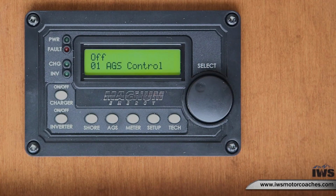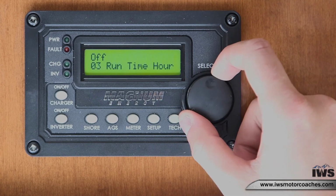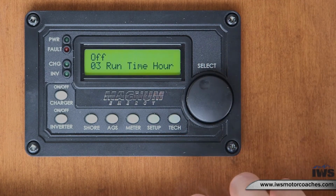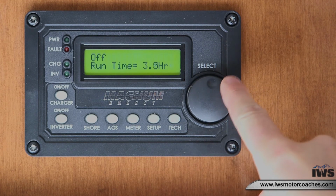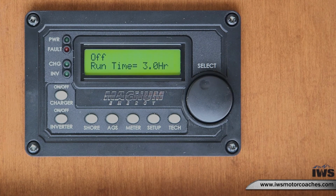The next feature we will talk about is how to program the AGS system to kick on for a certain amount of time. Once you have selected your options for when the generator kicks on, this feature will tell how long the generator will run. Scroll to runtime hour, number 3, hit select, and then just select your allotted time. If you are having your generator kick on for a certain amount of voltage depletion, please refer to your owner's manual for how long your runtime should be set.